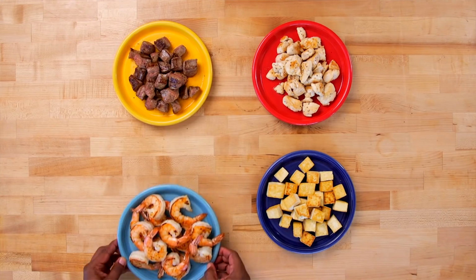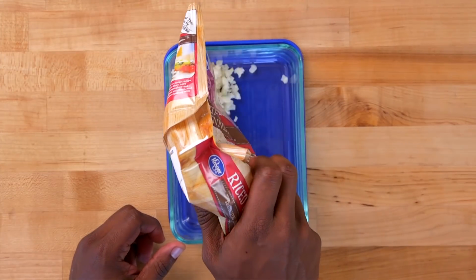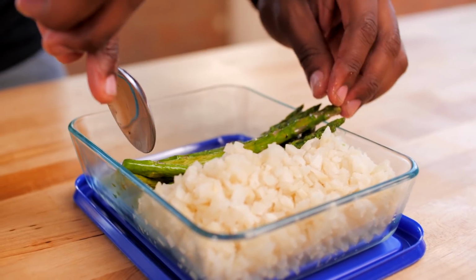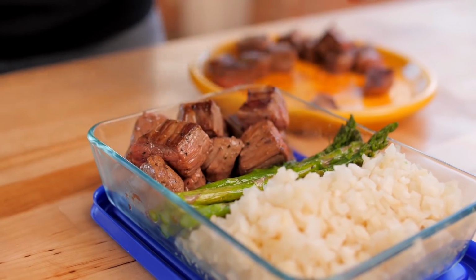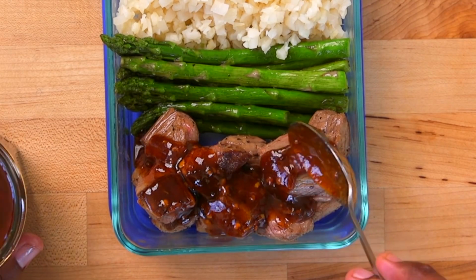All right, so we're about 15 minutes in. Now let's bring everything together. Add in our cauliflower rice, some of our grilled asparagus, and then your choice of protein. Here's some beef. And finally, add in some of our chili sauce.